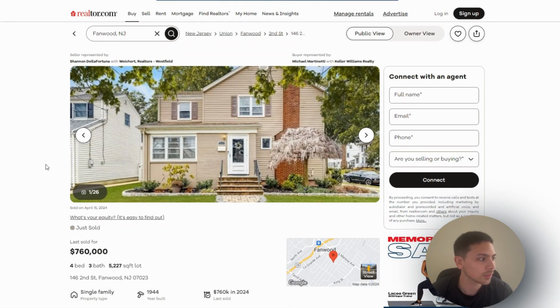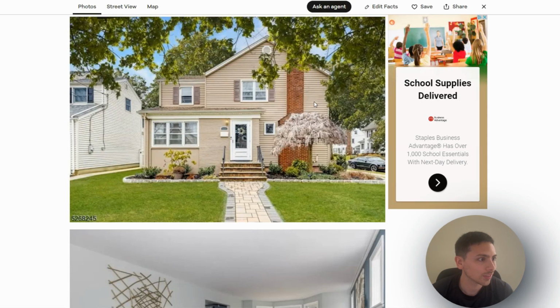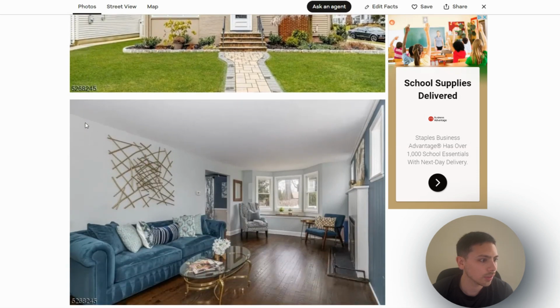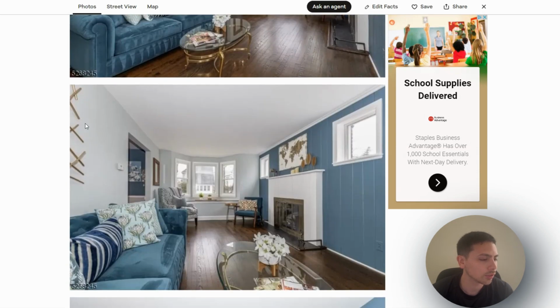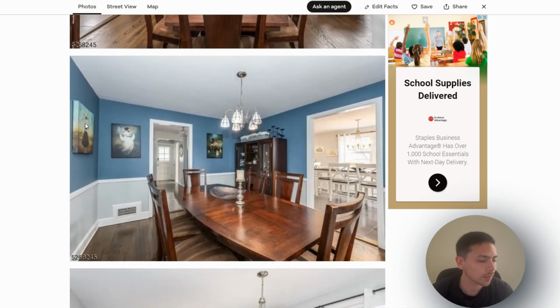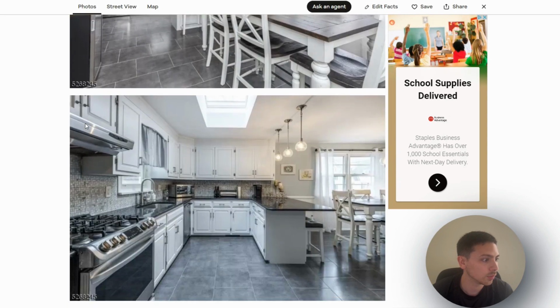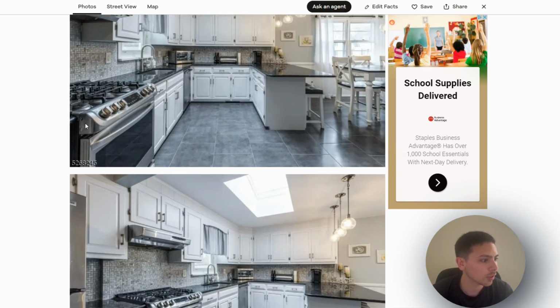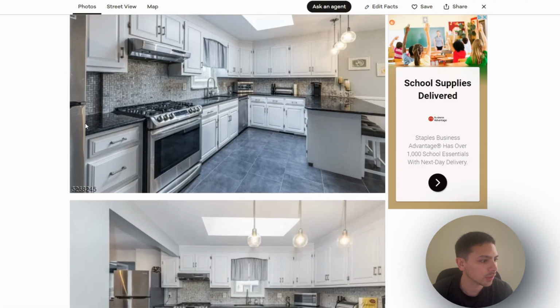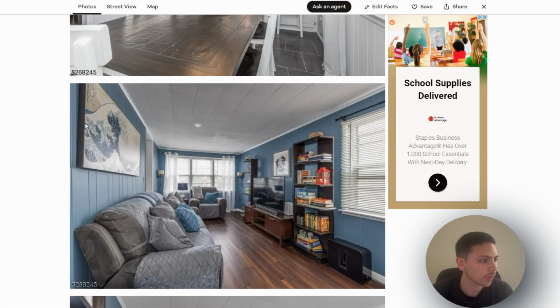So really quickly, the 760: 4 bedrooms, 3 bathrooms, a very good mix of bathrooms and bedrooms. And let's see how it's looking inside. It looks like a colonial or a Cape Cod extended. Very nice finishes. You're seeing that the floors are brand new, and the paint looks new as well. It's not a flip, it's probably somebody that lives in here. The kitchen has been updated as well. You're seeing it's not open concept like we've seen, but it's very nicely finished overall. The kitchen's very nice, probably the highlight of the house.